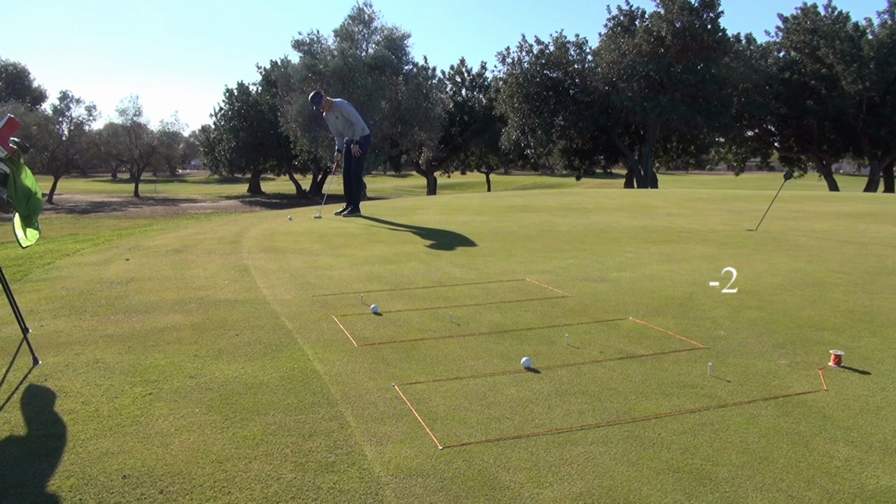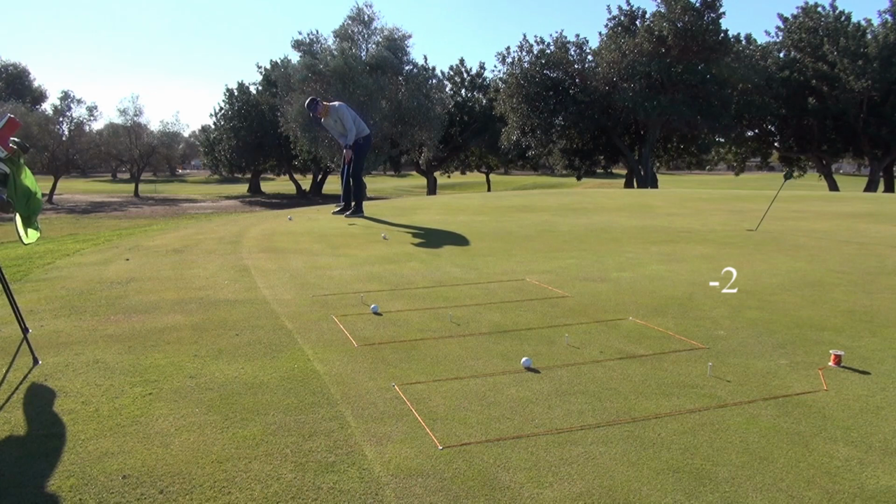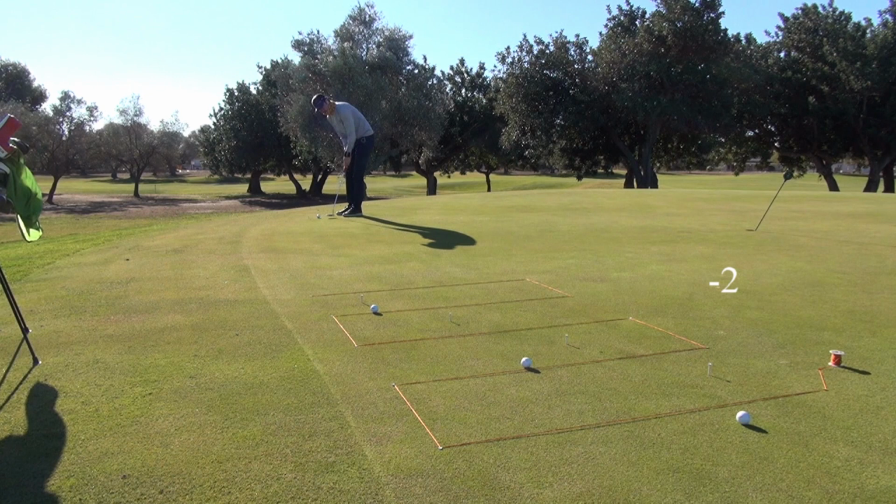I usually try to get like a goal score, so I aim to get to minus 25, or sometimes I go for minus 50 until I can leave this practice. This one is just too long, so that is 0 points. Then it's just one more putt on this round.